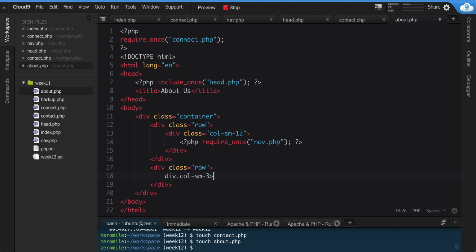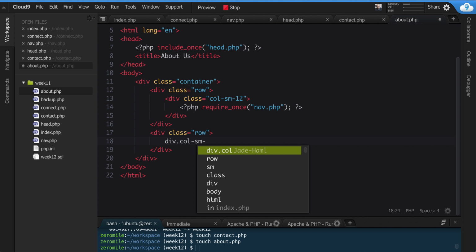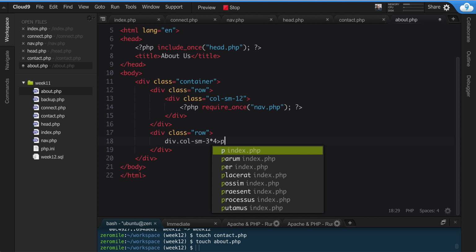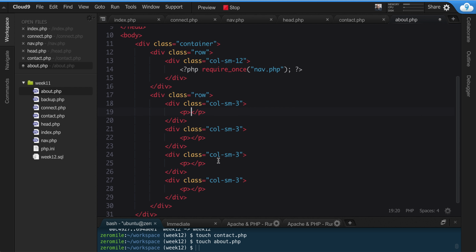If you do the greater than sign and then p and then times 4, you hit the tab key, it will, oh, nope, that is not it. Let's try that again. Div col-sm-3 times 4 greater than p. Let's see if that works. There we go. Okay, so it created 4 col-sm-3s, and then it created the paragraph tag inside of each one.